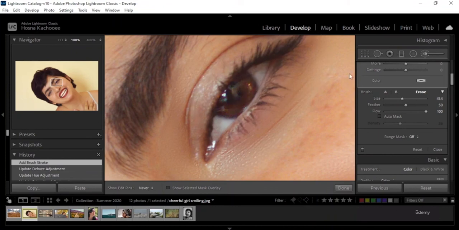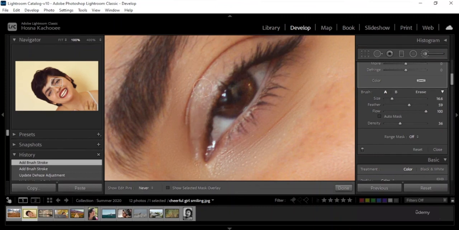Let's just hit erase and remove our selection. Let's go back to brush A, and brush A and B is basically two brush sets that you can create. And if I move my scroll wheel and my mouse, I can increase and decrease the size. Let's say I'm going to make brush A as big as the pupil, and I'm going to make brush B as small as this freckle. So I could switch between the two whenever I'm working with it. And let me turn that off. And I could use this brush tool to affect, again, certain areas that I want.